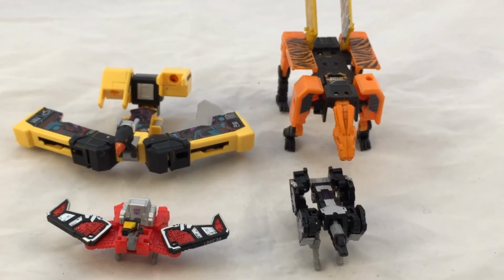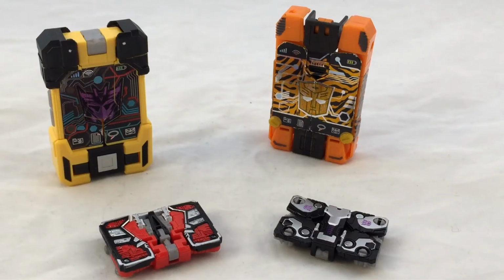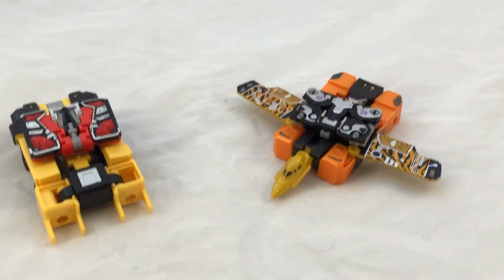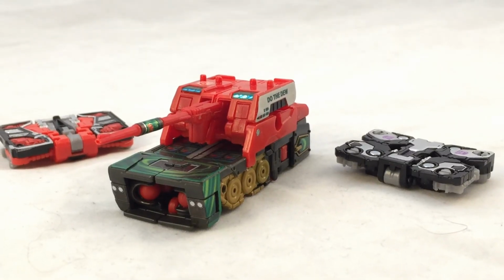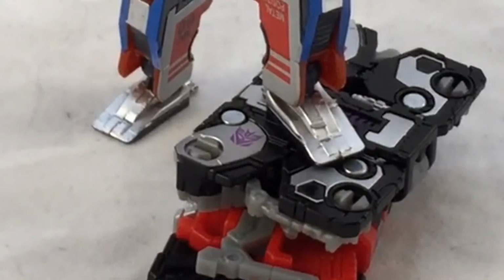What they've done with the size class is truly inspired. These are a far cry from what we've gotten in Titan's Return. These cassettes actually feel like the designers gave a damn, and they don't have any stupid third mode thrown in there. Although to be fair, I did kinda like the tank mode on the rewind mold, that was kinda cool. Articulation. There is none.